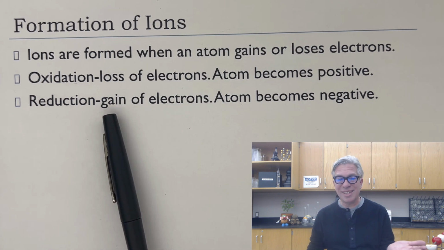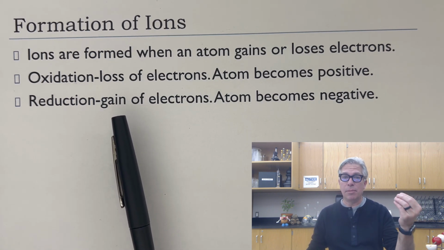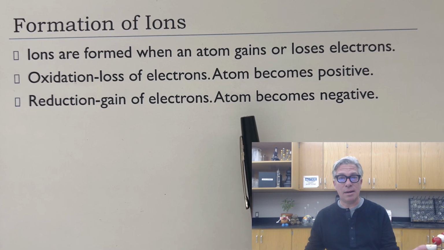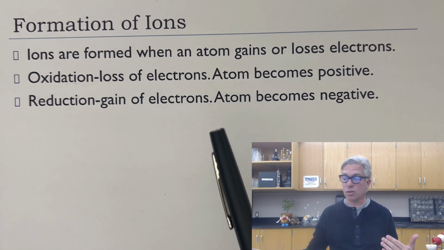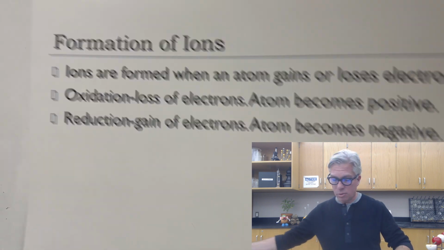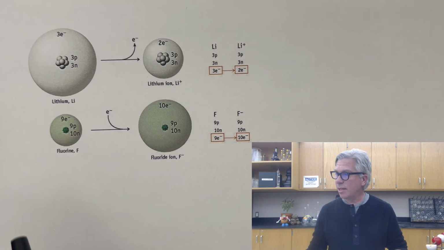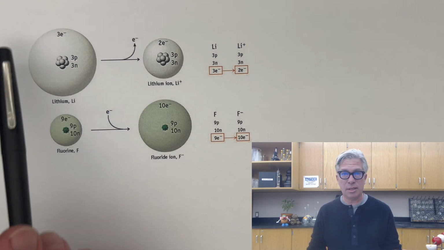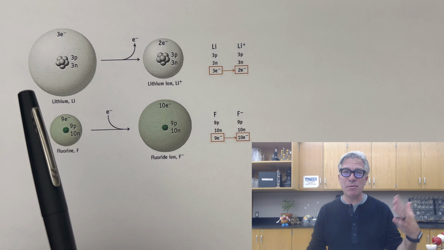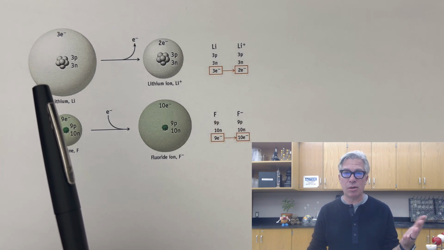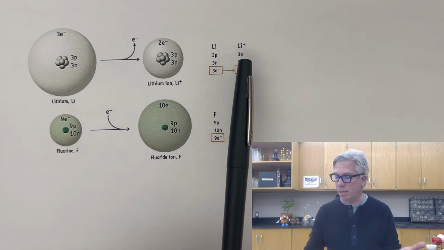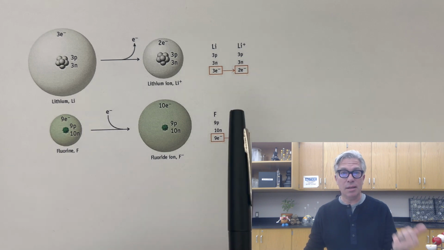Reduction occurs when there's a gain of electrons. I know, it's a weird term, but go with me on it. Electrons are gained, and now the atom becomes negative, or an anion, because it has gained extra electrons, which are negatively charged. Look at a couple quick examples. First of all, if we were to take an atom of lithium, lithium has 3 protons and 3 electrons to start, and it has a certain size. Lithium says, I would really like to be more like helium, with those 2 electrons and just the outer shell that's filled. And so it gives one away, and we end up with a positive 1 charge because now it has 3 protons and 2 electrons, an imbalance.